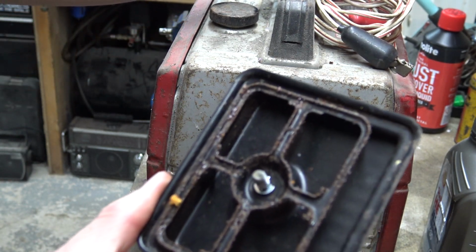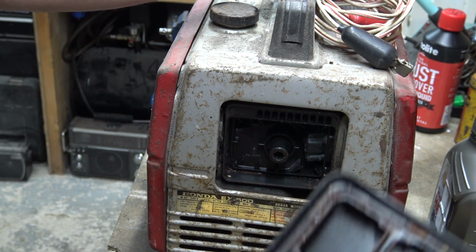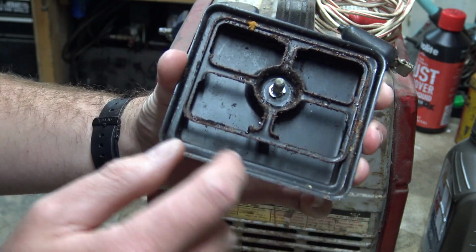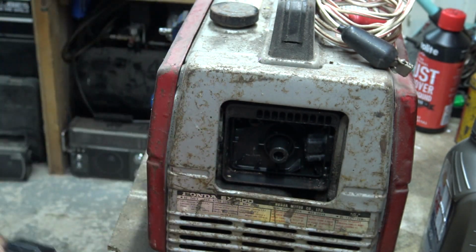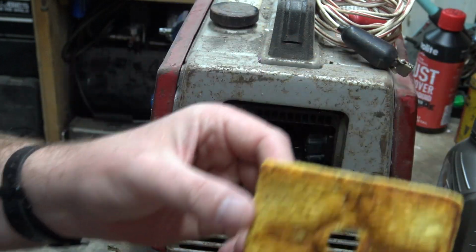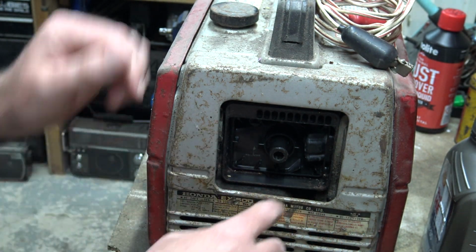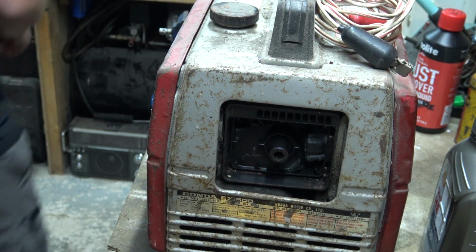There's a bit of rust on that metal plate. I might get a wire brush and try and brush that off. Where are you? I don't know where I'm filming. All I can see is a faint outline on the screen because it's broken. But there's a bit of rust on this metal cover, so I might get a wire brush. Let's put rust marks on the... where are we? Oh, there we are. Let's put rust marks on the filter. So I think I'll bathe that in oil in a minute and clean that out.